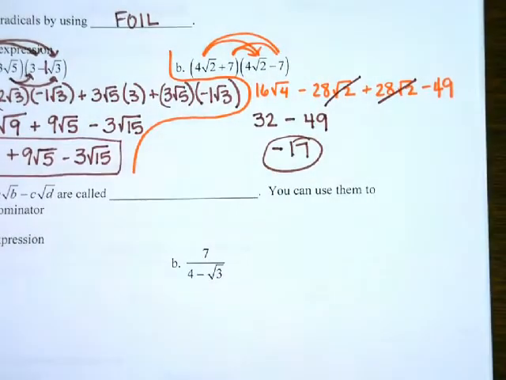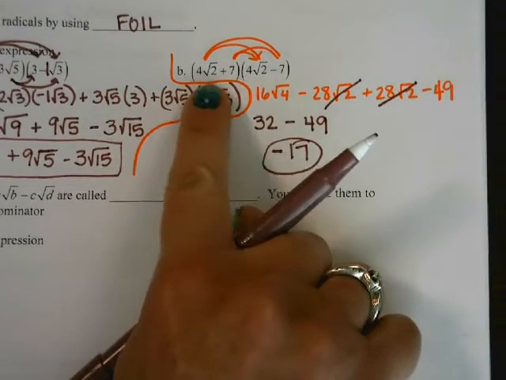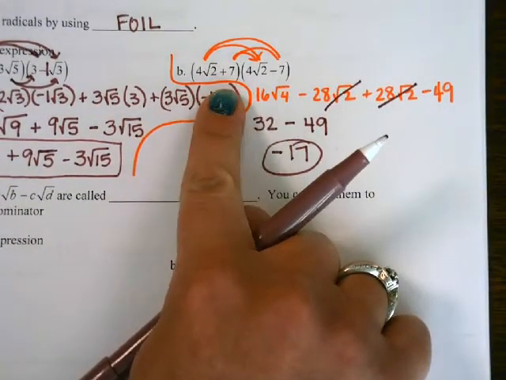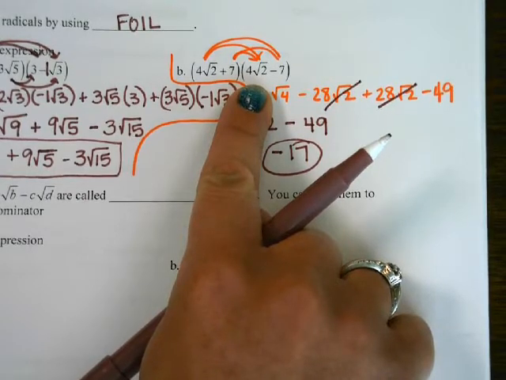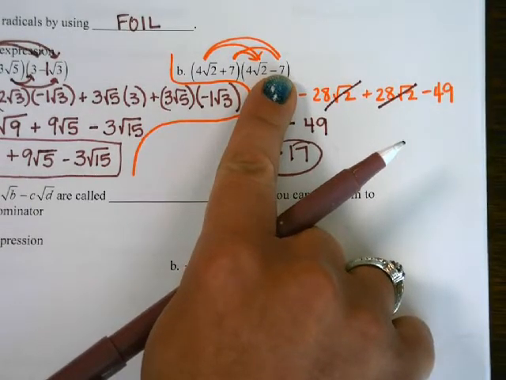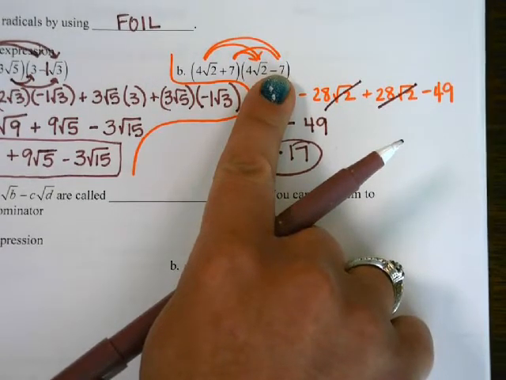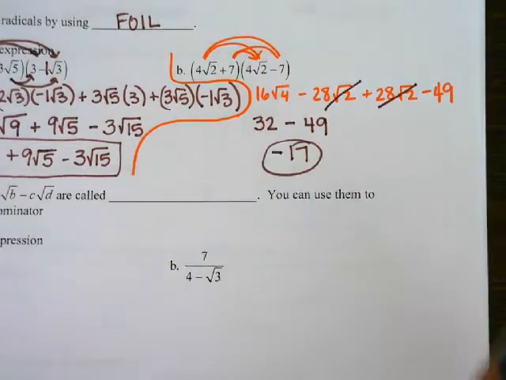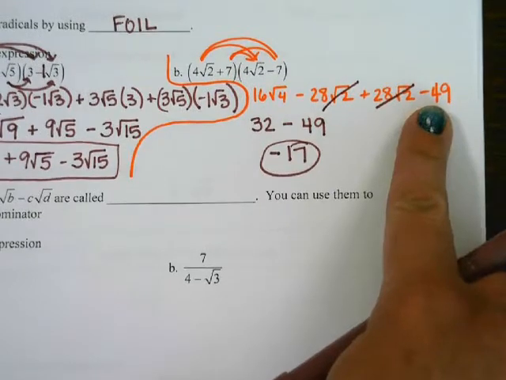So look at what happened. We multiplied 2 binomials together and they had radicals in them, but we ended up with a number. What do you notice about these two? Close, right? One of them's a plus and one of them's a minus. Where did we see that before? In factoring, right? When we were factoring the difference of squares. Remember that? In fact, this is the difference of squares. That's a perfect square, and that's a perfect square.